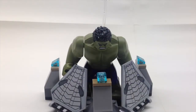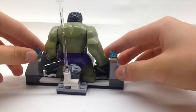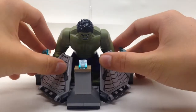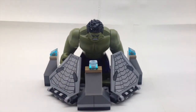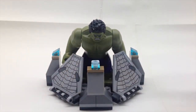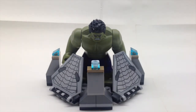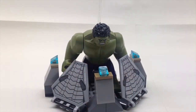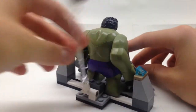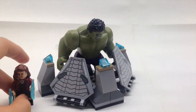Here we have the Hulk containment unit. I'm not sure what this is exactly, but as you can see, Hulk is trapped — or at least it looks like he can escape pretty easily. These flaps are keeping him in place. From what it looks like, Scarlet Witch is using her powers to fly and keep this energy to kind of shock the Hulk. This is also where you use Iron Man and his super jumper — you're supposed to take down Scarlet Witch by hitting the translucent pole she's standing on. Boom — down goes Scarlet Witch. That's just held together via a flimsy pole connection, but it's not a bad play feature. I just don't like the way the super jumper works.